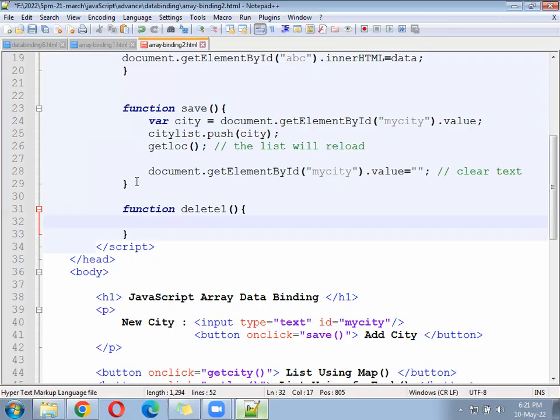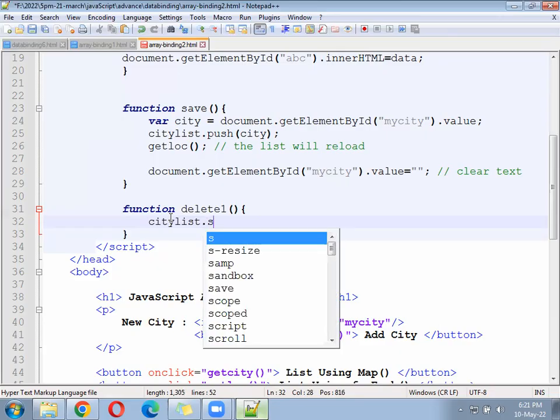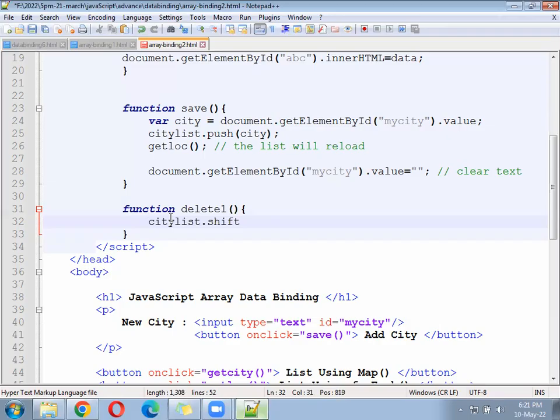Inside delete first, we will write here city list dot shift. It will delete the first element.